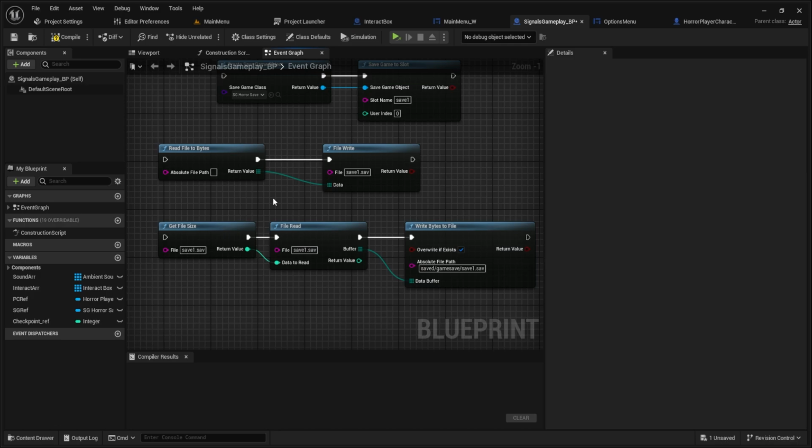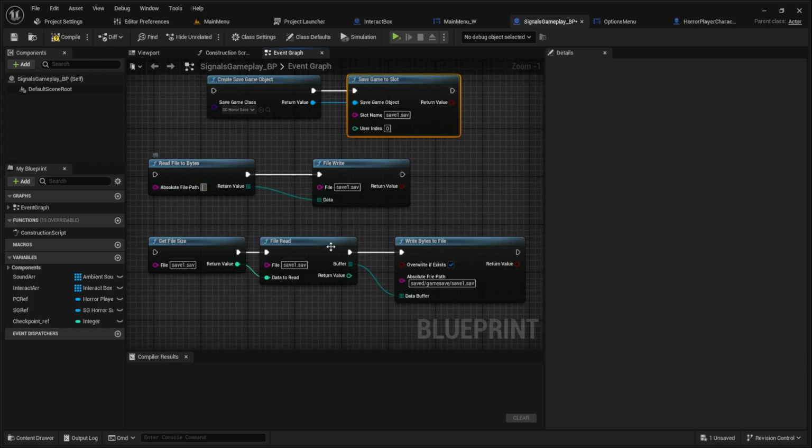So for Steam Core Pro, you would take this save game and plug it into this. You type in your absolute file path, for instance, SaveGames/save1.sav. So if I change this to .sav, you would say, take this file that is inside of the Saved folder, inside of the SaveGames folder, and it's called save1.sav. You'd input that into here.